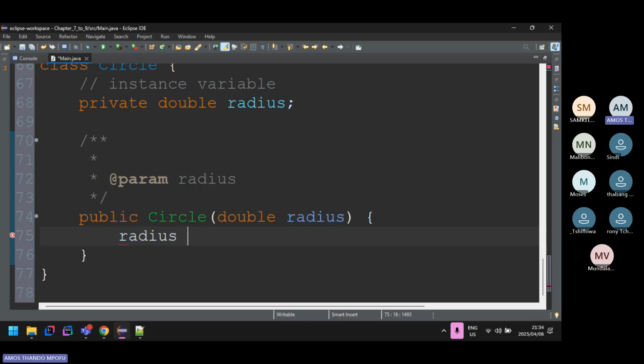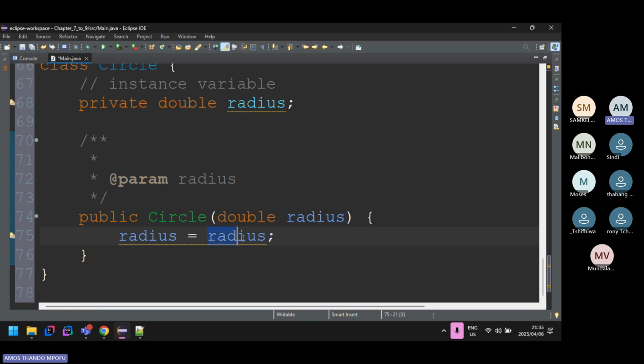So I'm going to say radius is equal to radius. This is what we call self-assignment, meaning you're assigning the radius to itself. If you remember scope, we talked about scope, right? You see these curly braces here. That means this radius that's declared here belongs to only the scope of the constructor. This is how programming works in any language. Even in C++, any language does the exact same thing that I'm about to explain.